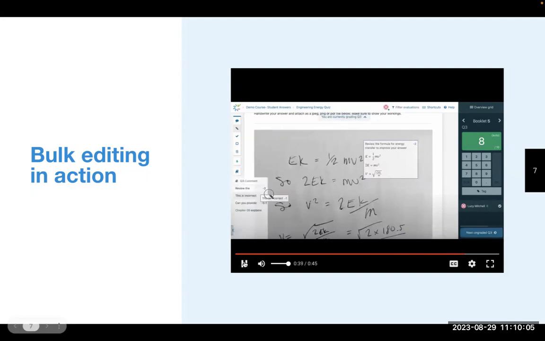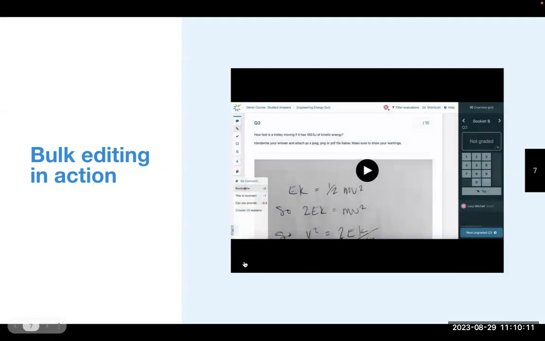So from this example here, you can see that we can easily edit comments that have already been placed on student work. And we can make sure that those comments are changed across all of the questions or assessments.